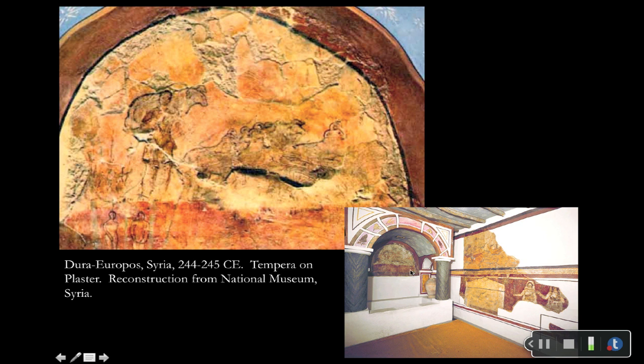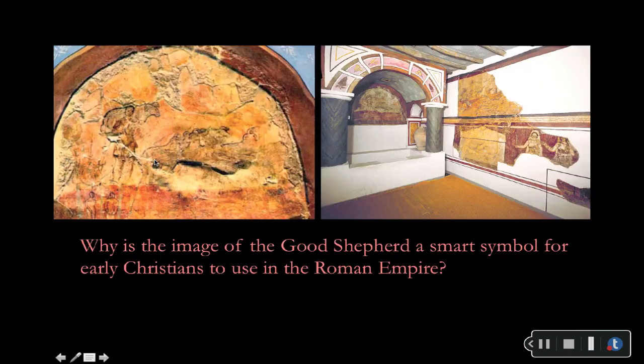If you look right above it, you see what we call a lunette. And within the semicircle, we have an image. So what do you see here? Well, it looks like a man who's holding some sort of sheep, and there also seems to be some sort of flock of sheep here. So basically, this is an early image of Christ, but it's actually Christ as the Good Shepherd.